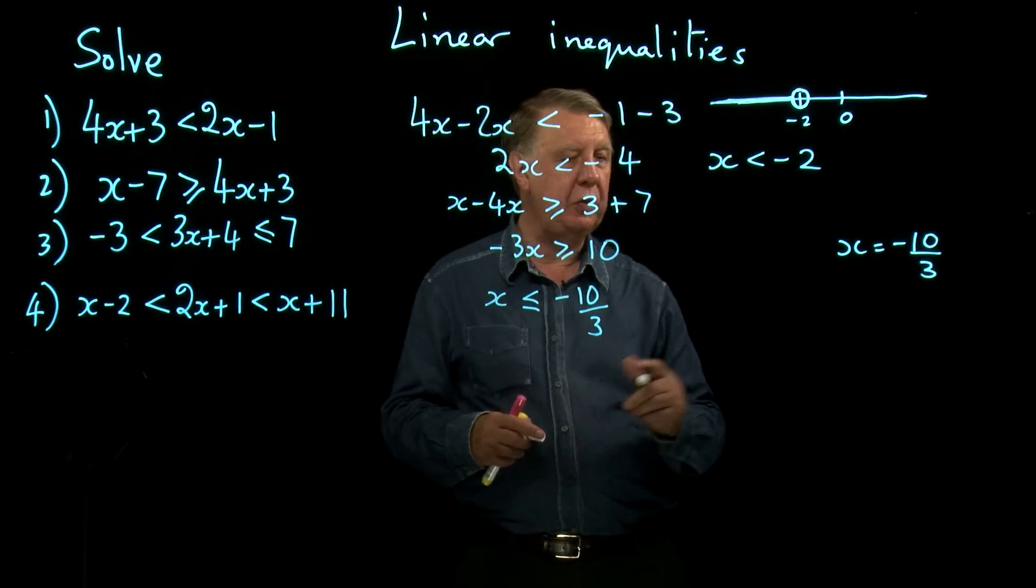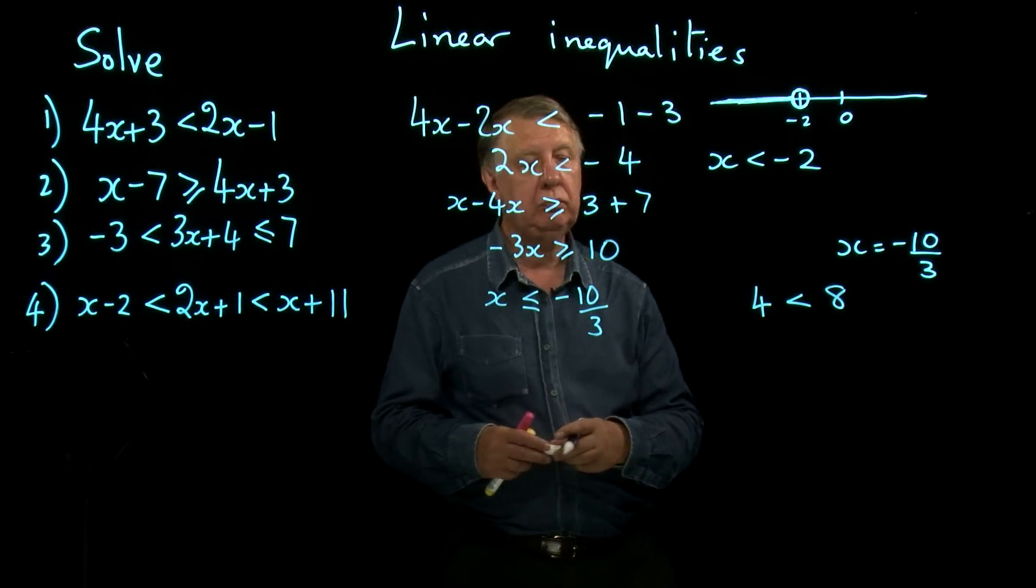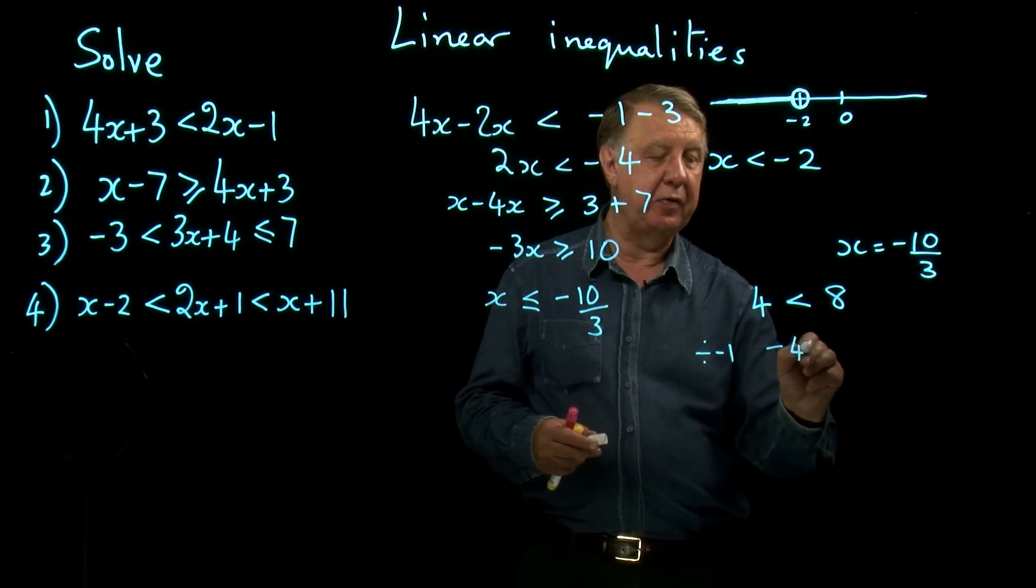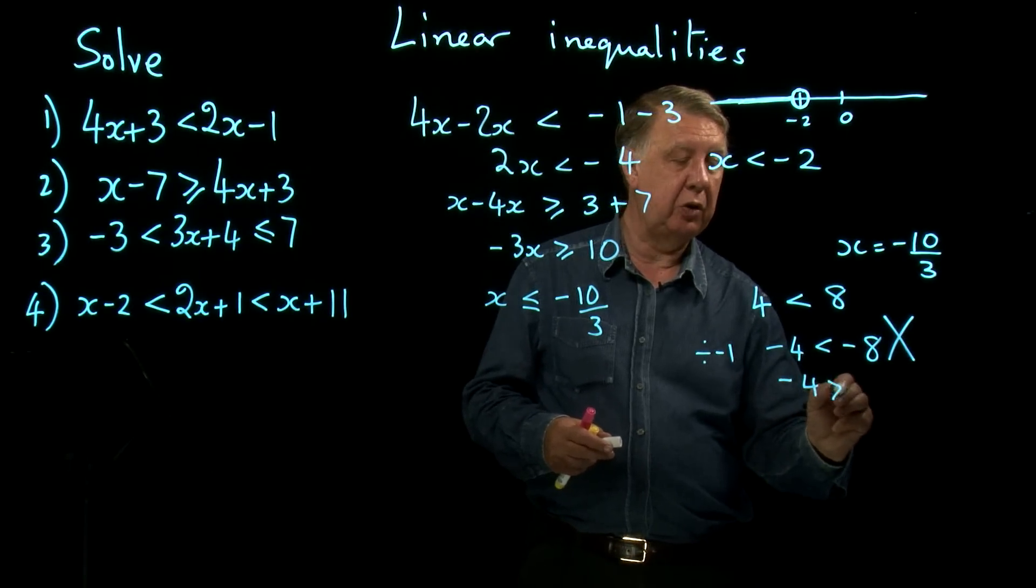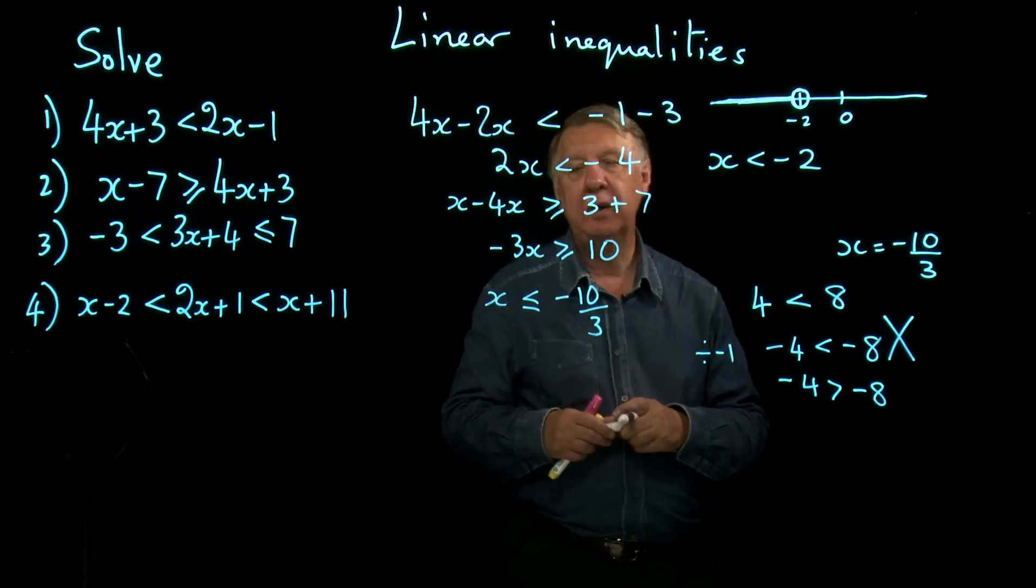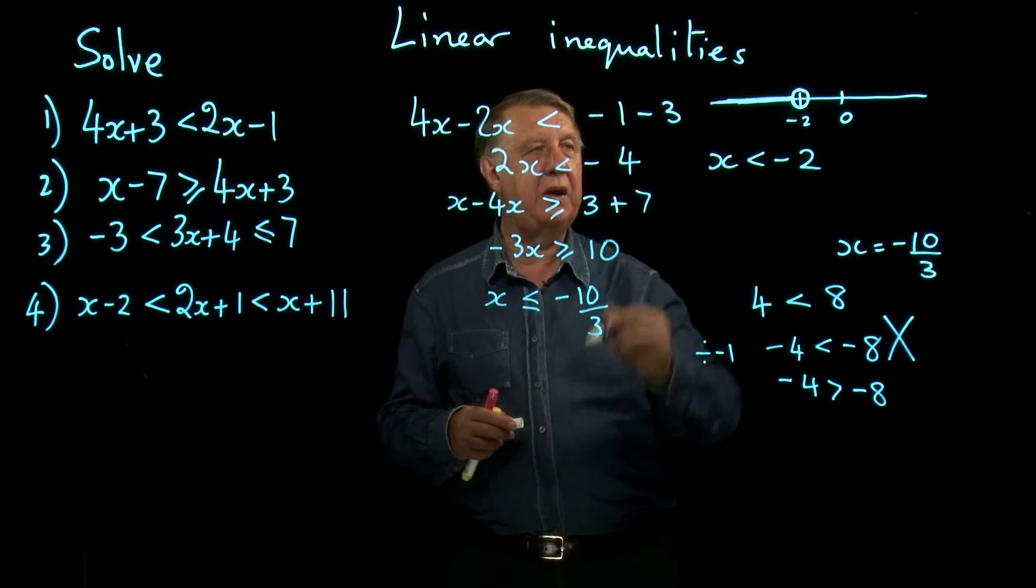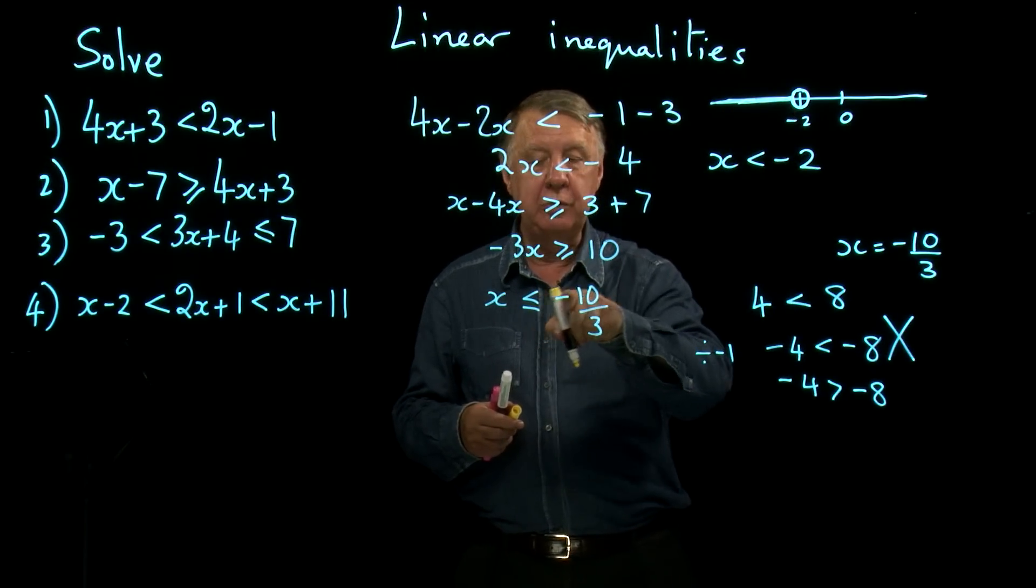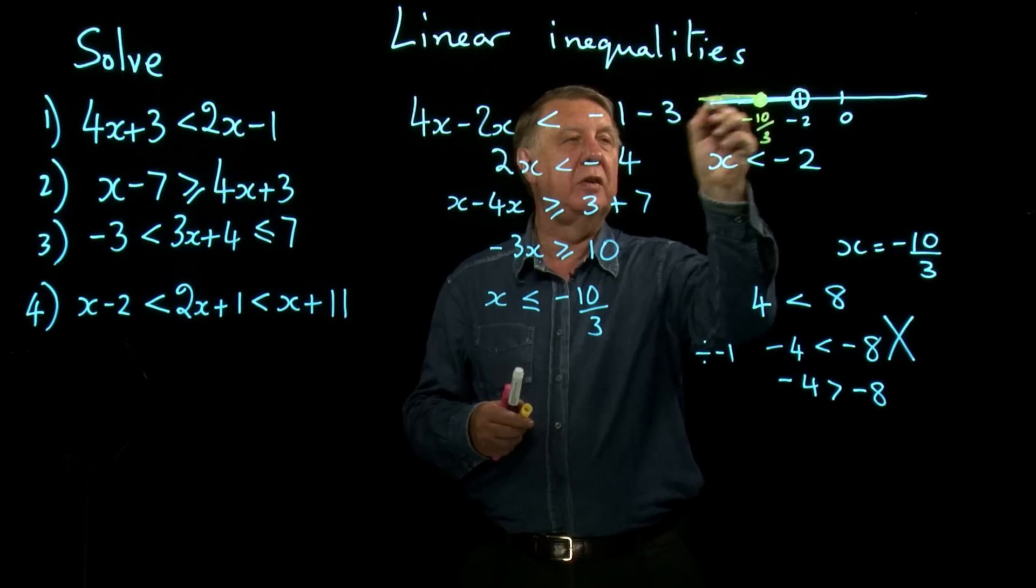Not really difficult to understand, because if you think of two numbers, we know that 4 is less than 8. But of course, if I divide by negative 1, it would be rather silly to say negative 4 is less than negative 8, which it clearly isn't. And we'd have to swap the inequality round. So remember that when you divide or multiply an inequality by a negative sign, you change its direction. And again, if we wanted to pop that onto our number line, we'll try and do it in a different colour. Again, this time it includes negative 10 over 3, so you'd actually have a blob at negative 10 over 3.